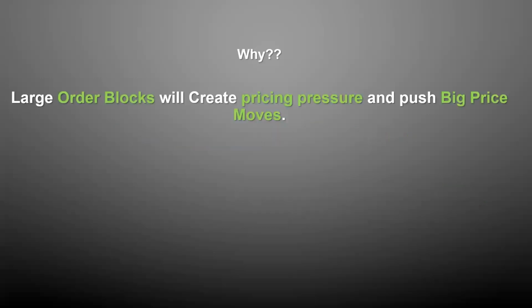So why? If large order blocks are coming in, let's say all buy orders, it's going to create pressure, buying pressure or selling pressure. Both. Anytime there's an imbalance, and by imbalance I mean there are more buyers than sellers, it's going to create pressure to push the price higher. If more sell orders are coming in than buy orders, it's going to create sell pressure and push the prices down. In that way, every imbalance causes a price movement. That's what we're looking for.